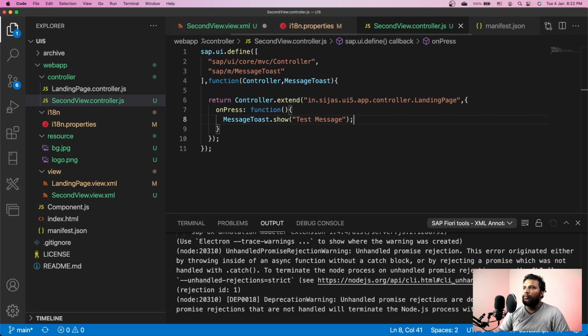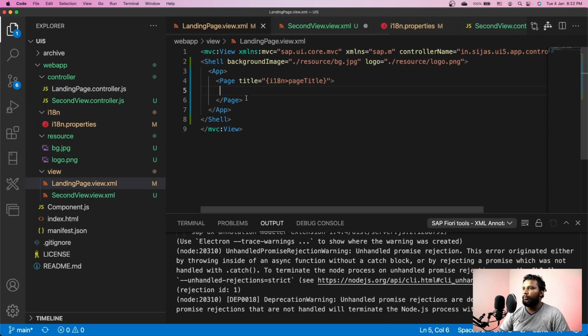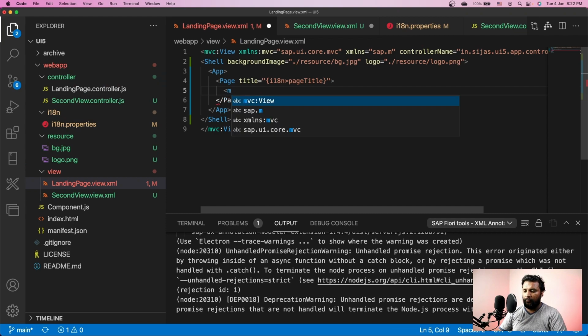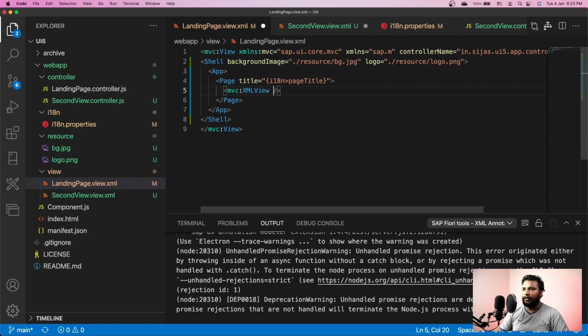Let me go to landing view or landing page view, and I'll add an XML view here, which is coming from MVC. So MVC XML view. I'll self close this. So what is the next property?